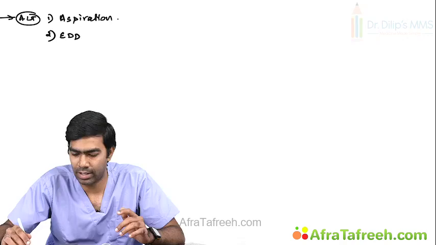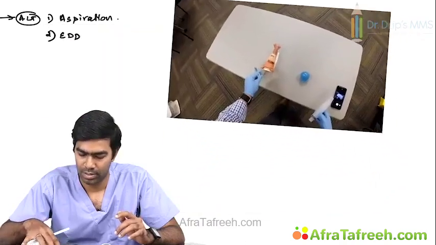Suppose it doesn't fill into the device, and if you press and leave it and it still remains compressed and is not getting its expansion at all, it means definitely it's in the esophagus, because the collapsing smooth muscles of the esophagus will not allow the balloon to expand at all. This is the esophageal detector device. Clear? So let us see this video. What is going to happen with this aspiration technique and these esophageal detector devices?